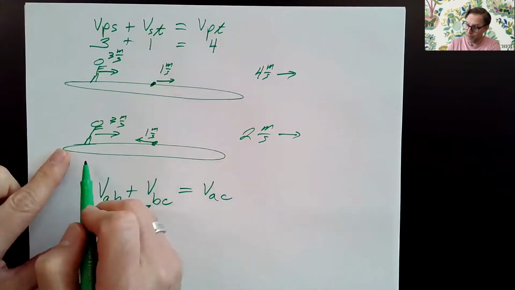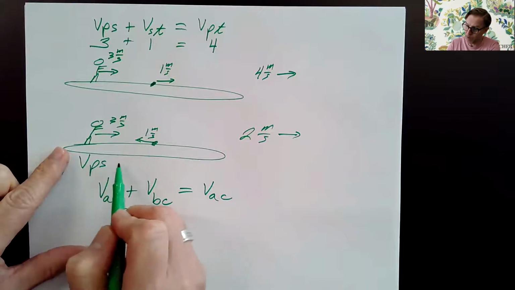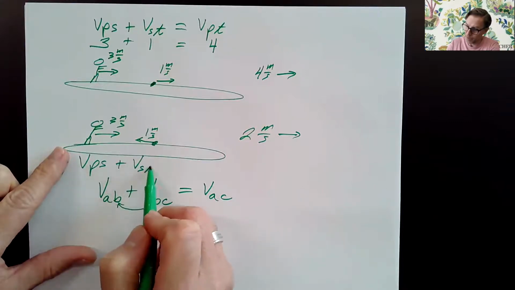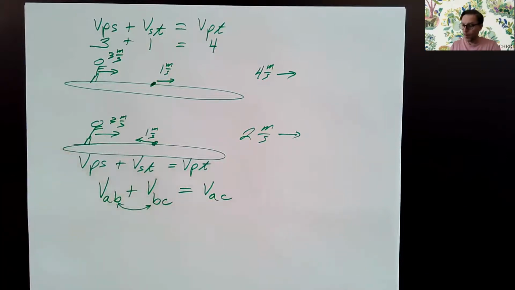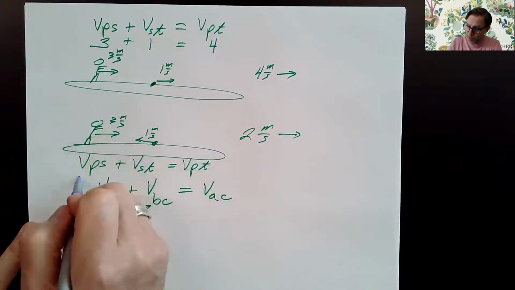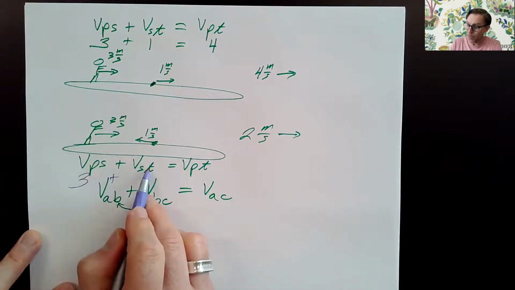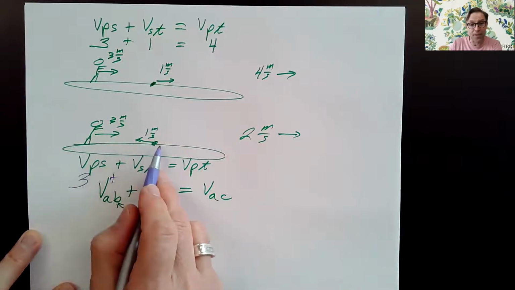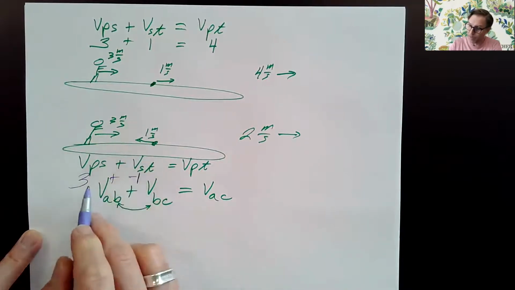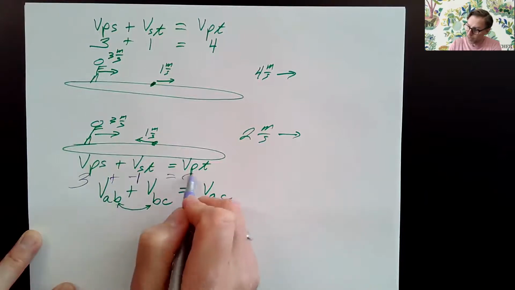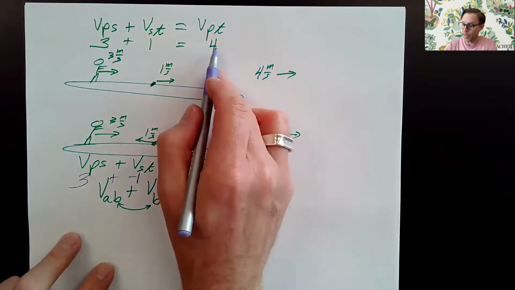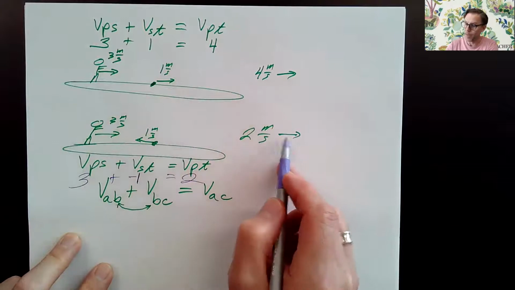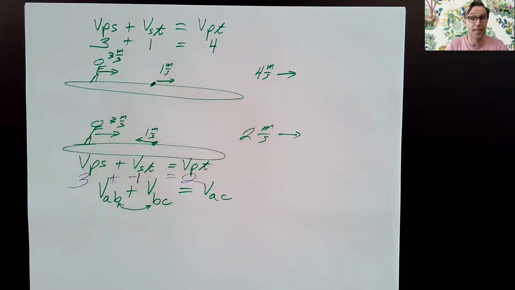What about down here? I've got the velocity of the person with respect to the sidewalk plus the velocity of the sidewalk with respect to the terminal is the velocity of the person with respect to the terminal. The person is still moving at 3 meters per second with respect to the sidewalk. The sidewalk relative to the terminal now, though, is traveling to the left. So that's a -1. And 3 plus -1 is, you guessed it, 2. And that's why I got 2 meters per second. Both of these answers, 4 and 2, are positive, and that's why the direction there was to the right. Is that making sense to you?